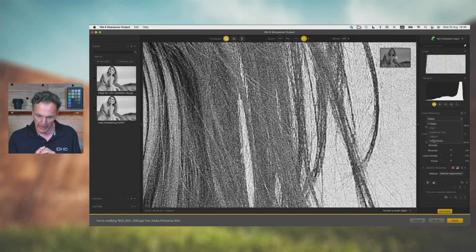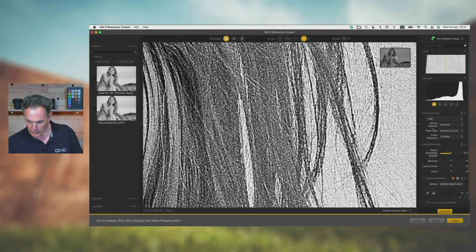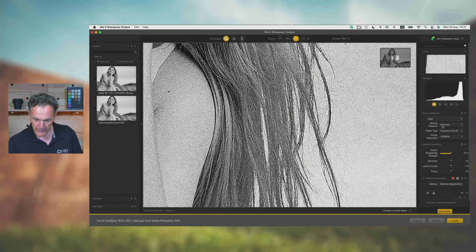And having done the exercise before, I know that my two choices could be halftone because it's a black and white image, or it could be inkjet because I'm using an inkjet printer. And actually, I think I'm going to use inkjet because I prefer the way it looks. But that's very subjective, so you'll have to try both versions to see what you like. So I'm going to choose inkjet, and from there, it's going to ask me a second question, which is the viewing distance.